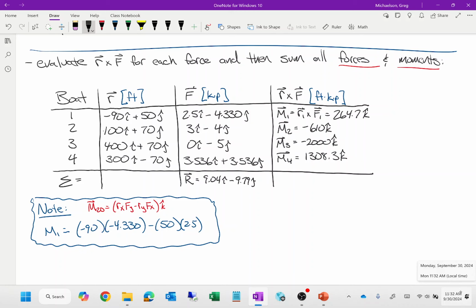Okay. And how about my moments? What happens if I sum those? Maybe we'll call this MR, my resultant moment vector. 1037, is that what you said? I got 0.2. What did you get? We'll call it 1 decimal place. Negative 1037.0. Okay. I think I did it in Excel, so it was tracking some of these decimals a little differently. This is close enough. All right, is everybody good with this?